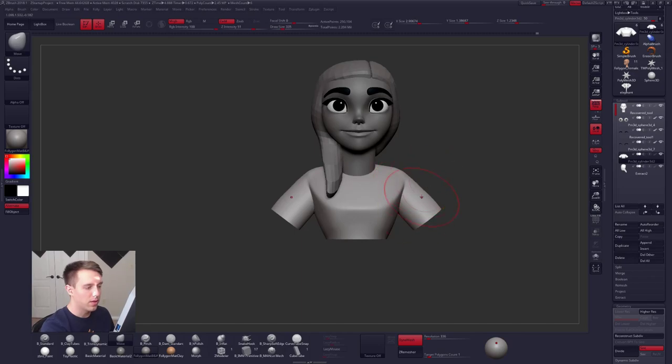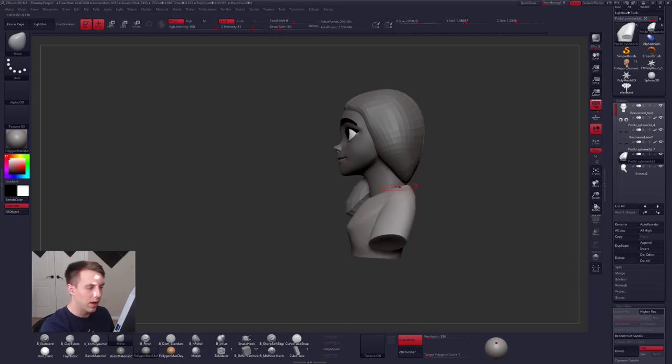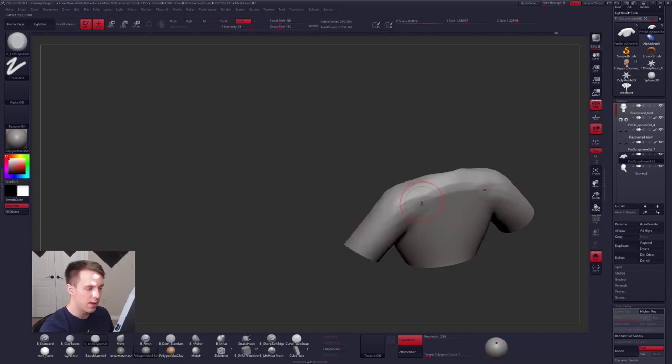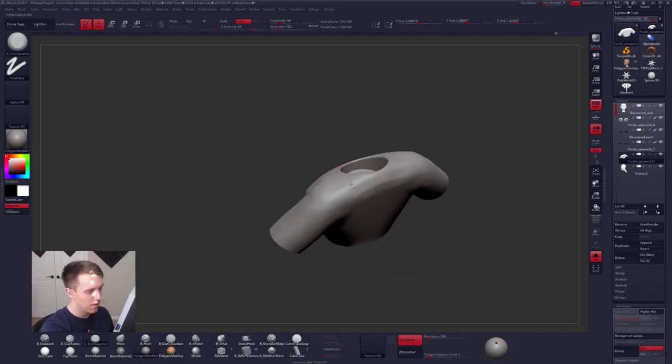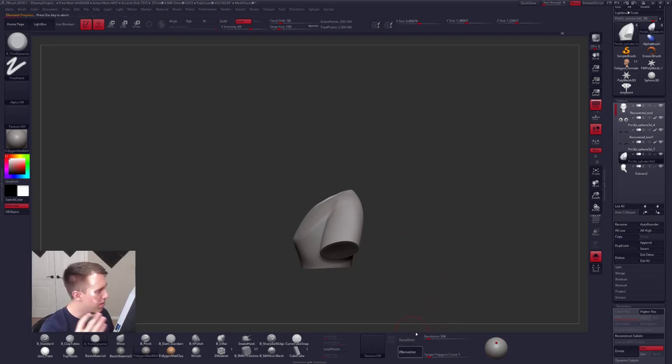Just for something quick. The arms feel really fat and big, but you know what? That's okay. We don't really care. That wasn't the point of this lesson today. I'll just trim that out. Sure, looks good enough, right? That's what we like to say. It's good enough.